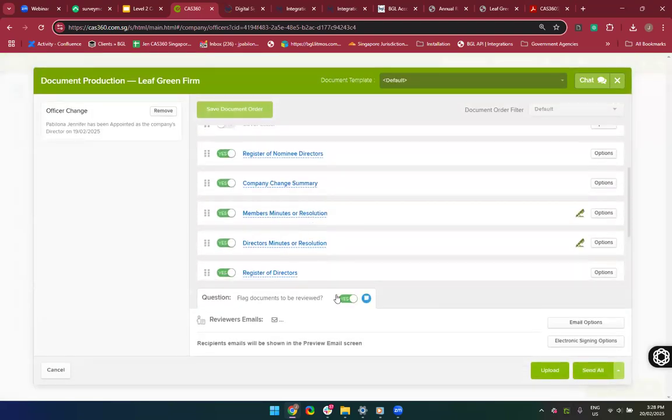So here in this exercise, I'm simply reprinting the appointment of Jennifer as a director for Leaf Green on the 19th of February.